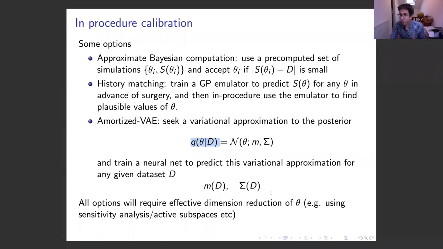So as you can imagine, all these methods are going to rely upon reducing the dimension of theta and finding regularities somewhere. Okay, theta is a map, and we've got five maps over the surface of the heart. We can't do that inference if this map is not smooth. So we're going to have to assume smoothness, regularity, a type of variation that is predictable in some way. And so it's about trying to find that regularity.